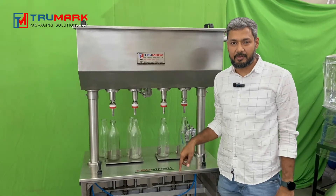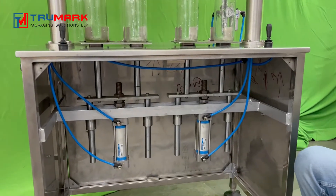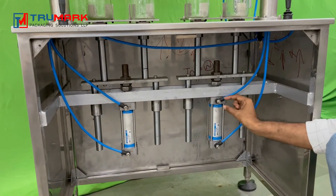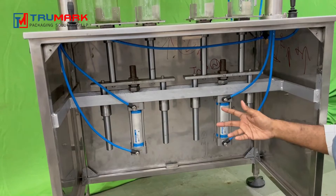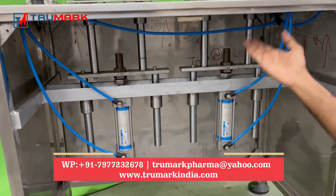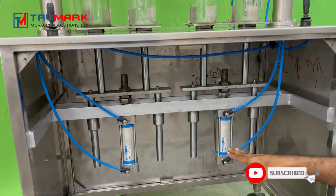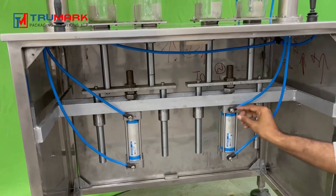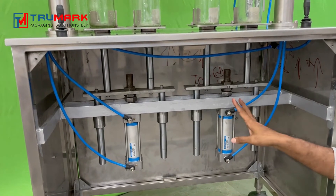Let's look at the lower part now. We have removed the front cover — there are two pneumatic cylinders, the first one and the second one. These are the flow control valves; by these we can control the air flow. If you make it loose, the cylinder will move up faster. This one controls the lower movement and this one controls the upper movement. If you loosen it, it moves faster; if you want it to move slowly, rotate in the clockwise direction.